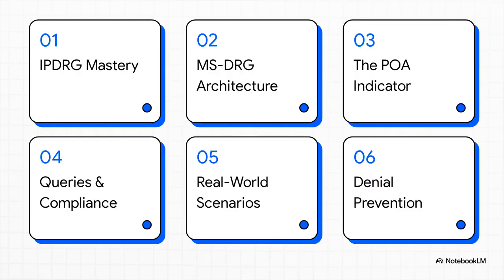Okay, here's our game plan for today's explainer. We'll start with Welcome to IPDRG Mastery, move into Inside the MSDRG Architecture, cover the crucial POA indicator, then look at CDI queries and compliance, real-world coding scenarios, and finally, denial prevention and wrap-up. We're taking a journey right from the core mechanics of the grouper all the way to real-world clinical documentation integrity.